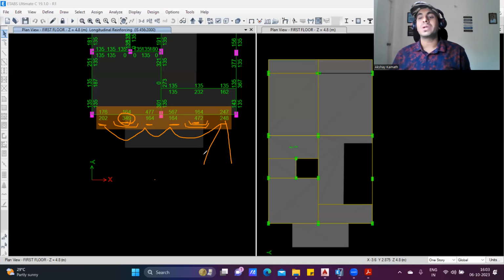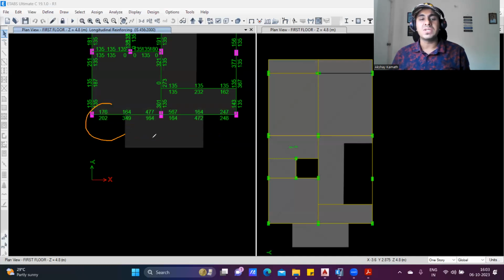It's up to you what you are supposed to do. It also depends on what kind of structure you're doing, and how many such beams you're doing. If you're doing this for too many beams, then it's a little uneconomical. For one or two beams, if you do like this, it's okay. So it's totally up to you how you want to design it. Got it? So take this as a kind of assignment and try to do the detailing of the steel. Once you finish, you can send it to me. I'll check it. Okay?